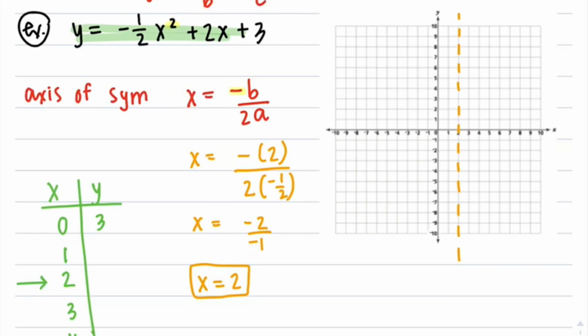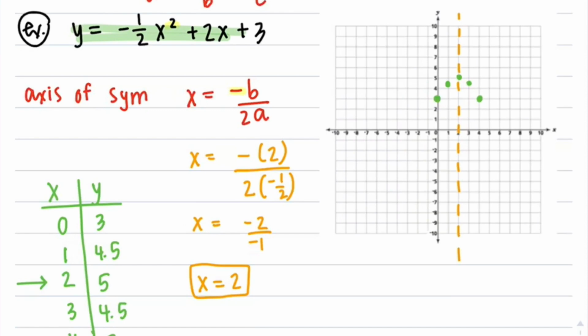All right, for sake of time, I'll go ahead and fill those in. You would get 4.5 here, 5, 4.5, and then 3. And you should notice that the numbers actually will mirror each other most of the time. So when I go ahead and plot that, 0, 3 is going to be right here. 1 and 4.5 is here. 2 and 5 is here. 3 and 4.5 here. And then 4 and 3 is going to be right here.